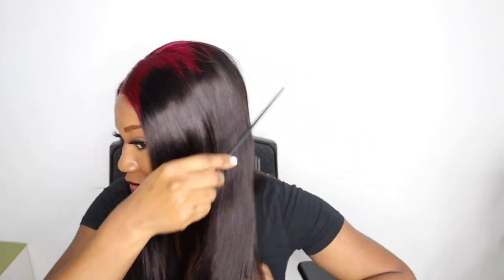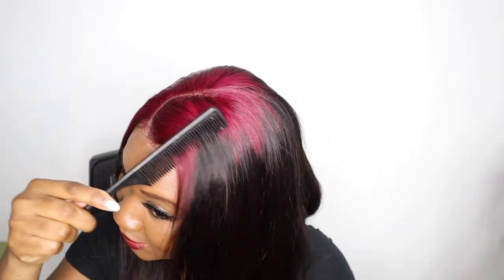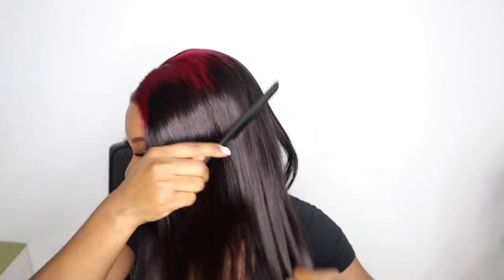This is very, very different. This is my first time trying something like this with this color on top. This is definitely my first time trying this skunk stripe. But I like it though, I like it. And I like the C part that they already put in it, so perfect. Way to go, Beauty Forever.